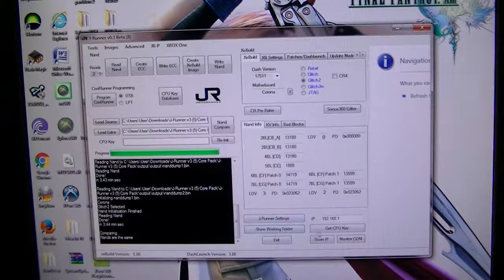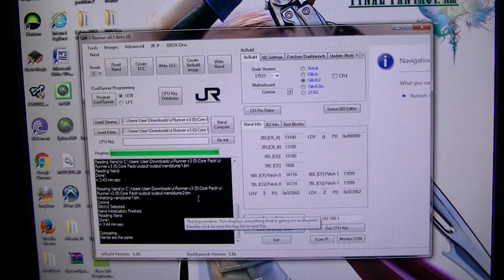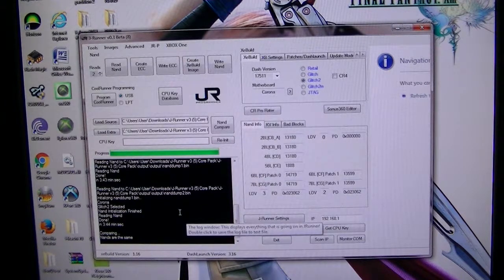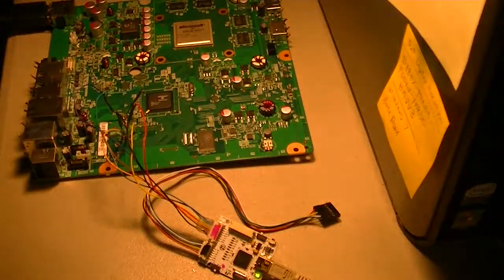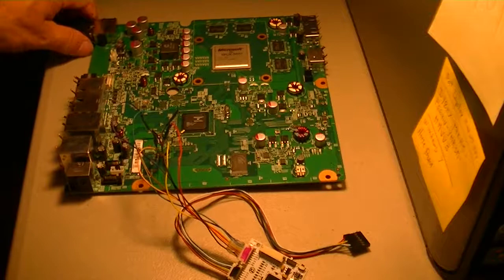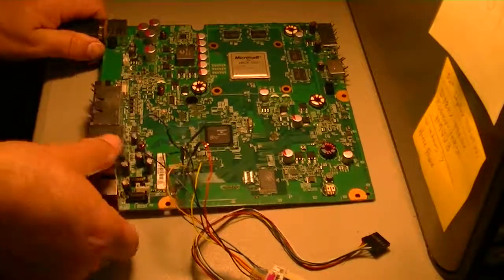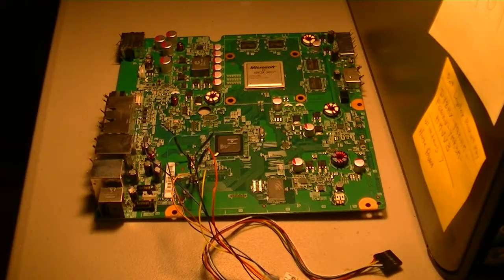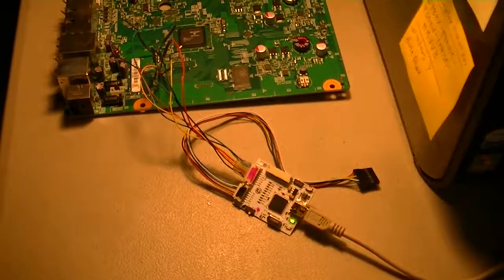So, all right, guys, this is one tutorial on how to read the NAND on a standard Corona, just like a Trinity, same kind, except it's a Corona motherboard, 16 megabytes. As you can see, it was all done, and the next video will be on installing the Ace V3 on this Modern Warfare. So I'll see you in the next video, on my Ace V3 installation on a Corona. See ya.